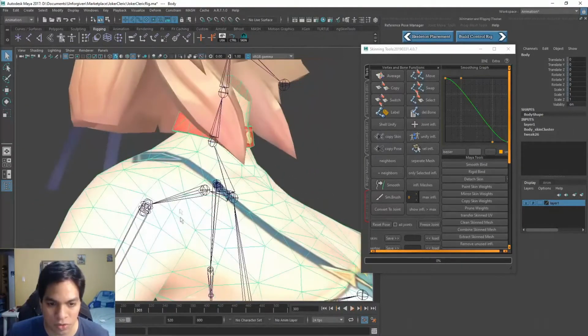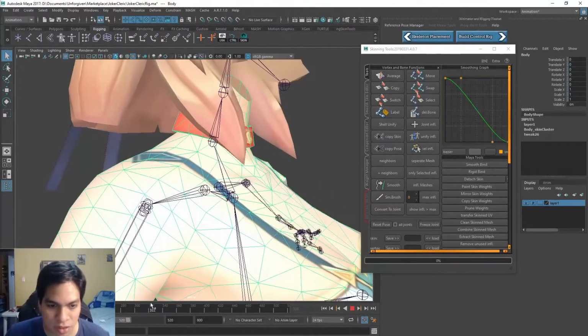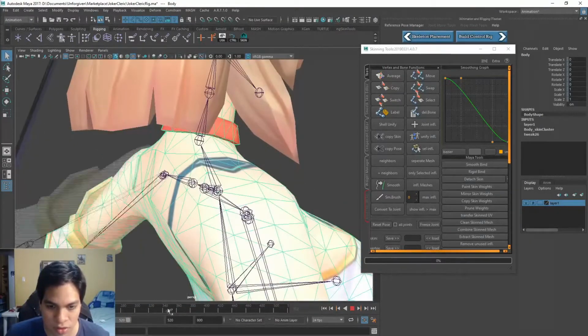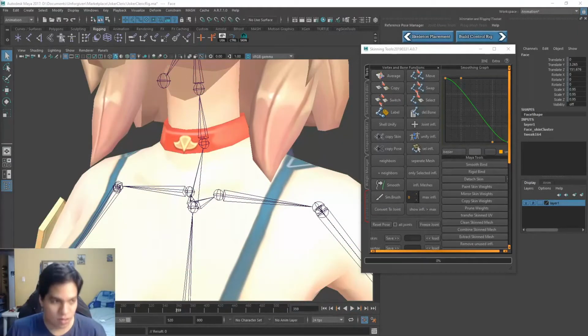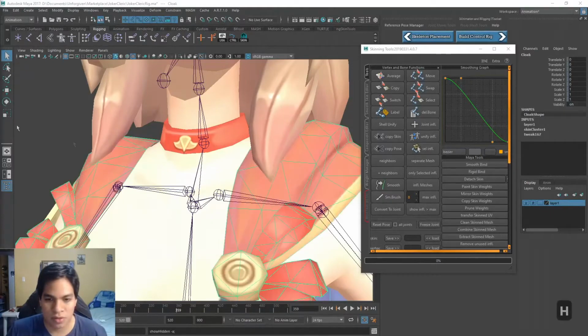And I'm trying to look if something else is moving here, and I will do that quick fix with the cloak.